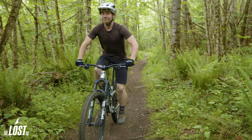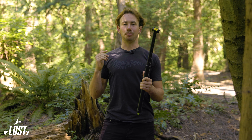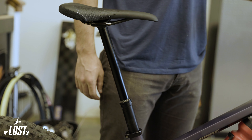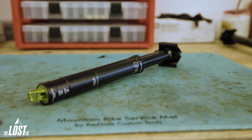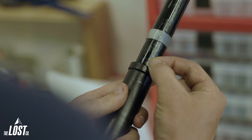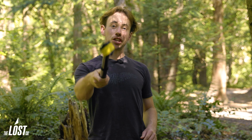The favorite feature of this post is its absolute shortest stack height of any dropper on the market. With a super short collar, seat rail clamp, and cable actuator, no other post gives you more travel relative to its overall length than the One-Up dropper. If you want a 180 mm dropper but it doesn't quite fit in your frame, there's a good chance the One-Up 180 mm post will fit. And if it still doesn't, you can shim it down with the included 10 or 20 mm spacers to get the saddle exactly where you want it.